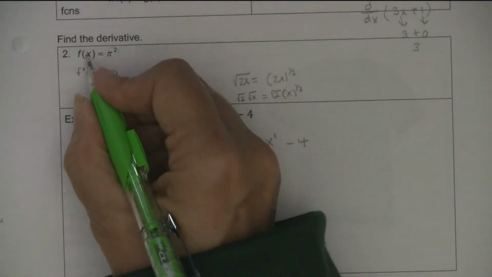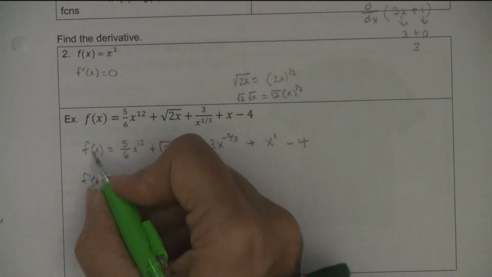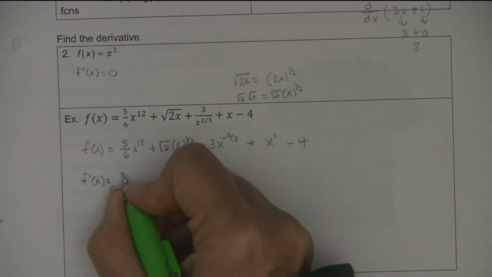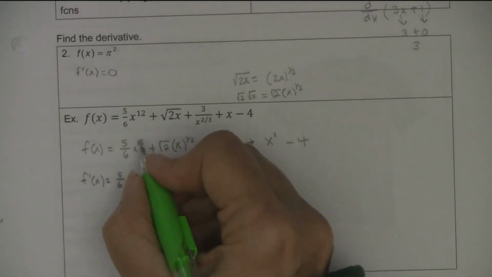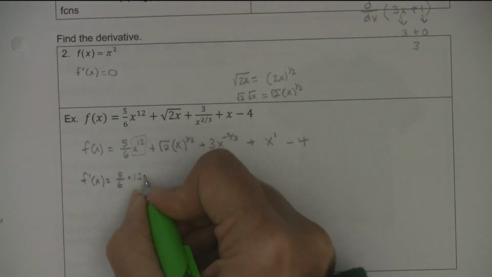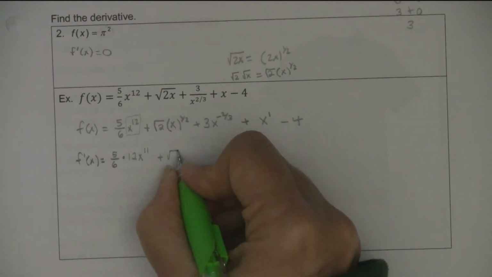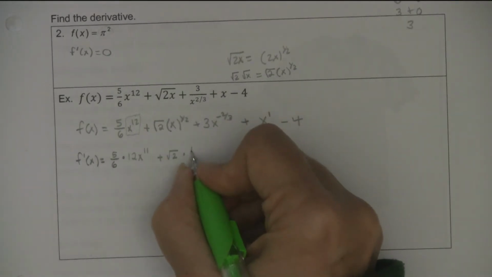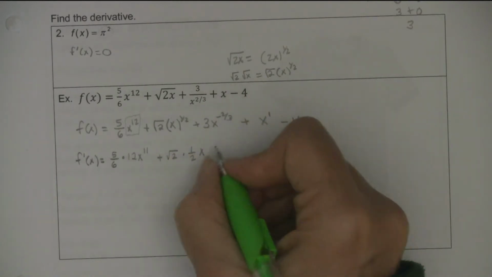So I took the derivative of this side, it's f prime. I took the derivative of this side, it was 0. Now I'm going to take the derivative of these individual pieces. The constant holds still times, and then I would take the derivative of this as my function, and I can use the power rule. So that's 12 times x to the take away 1 plus the square root of 2 holds still, that's a constant. Then I would take the half, right? So move the half down in front, and I would take away 1. Half take away 1 is negative half.